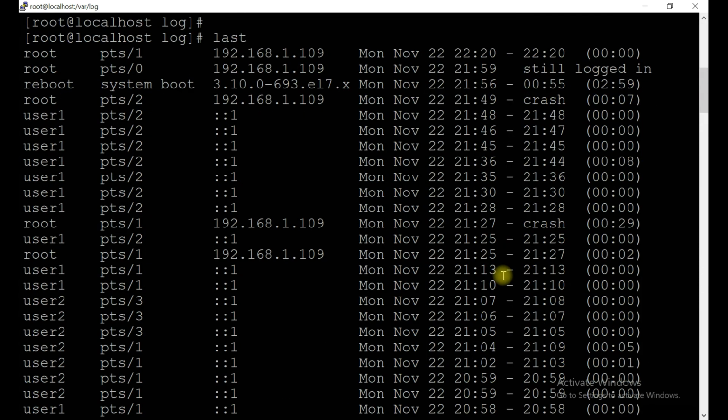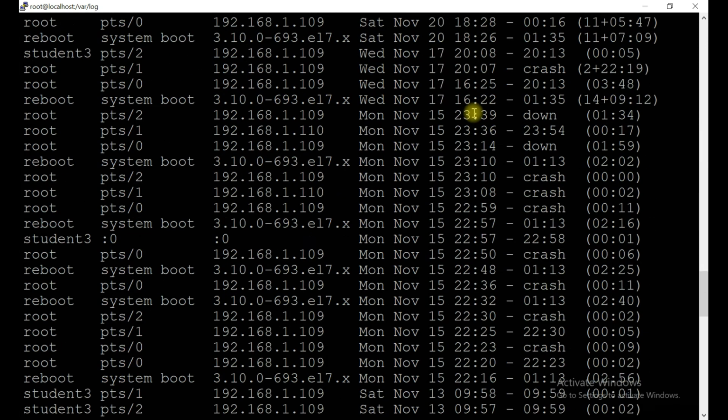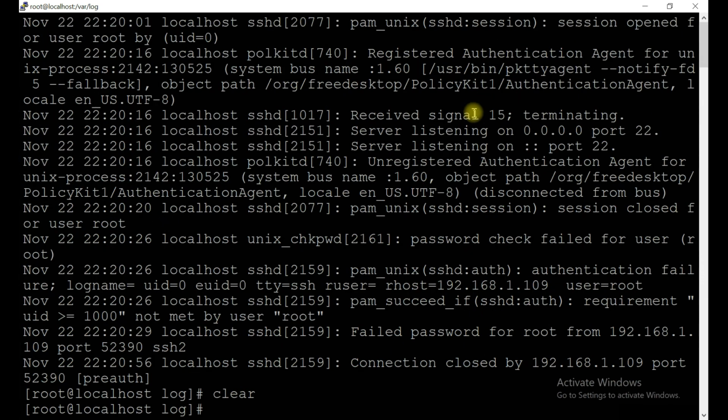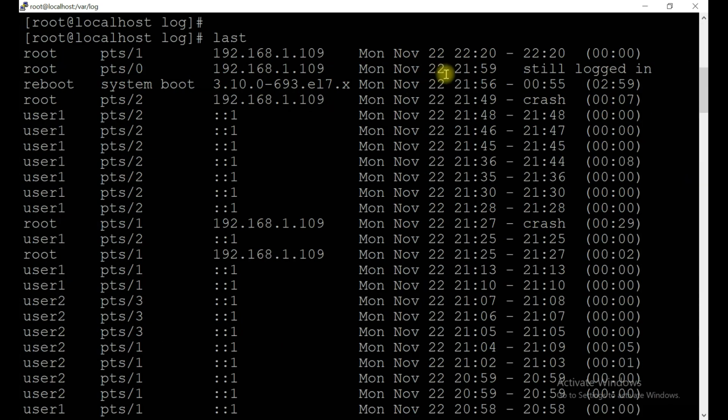Okay, it's a very long list. So root, the latest is 2020. I logged into this system latest at 21:59 and still logged in. That means the root terminal is still open. Okay, and that time it rebooted.